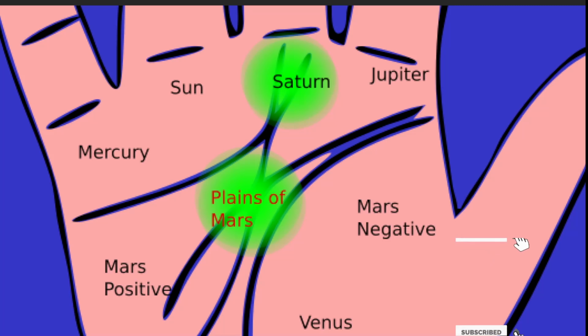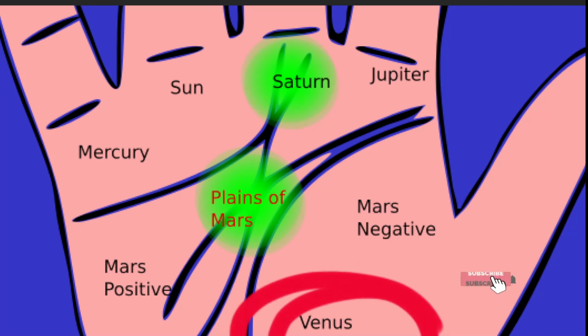The second part is the Venus mount. He had a very prominent padded mount of Venus. Whenever the mount of Venus is padded, it brings in desires. And a person who has desires is likely to be more successful and also more optimistic because the love energies are there. The stamina and the vitality and the desires are there.